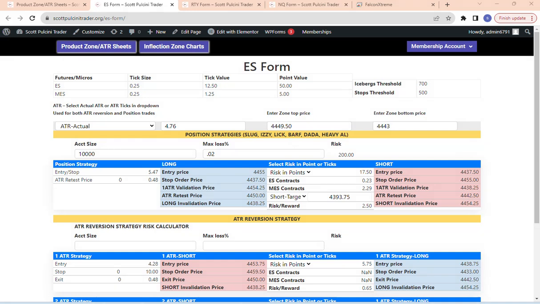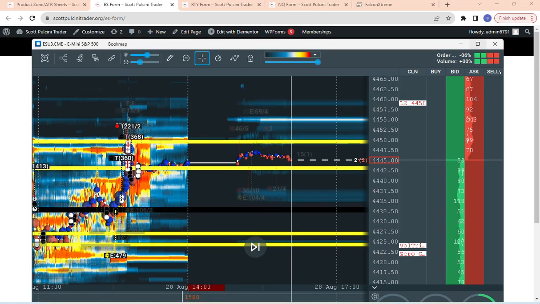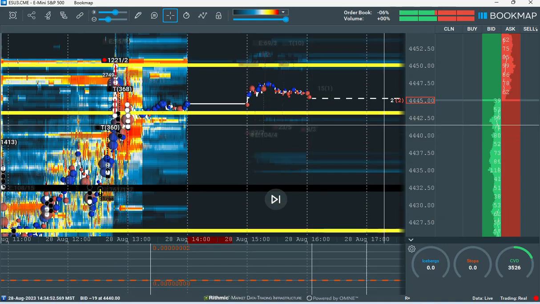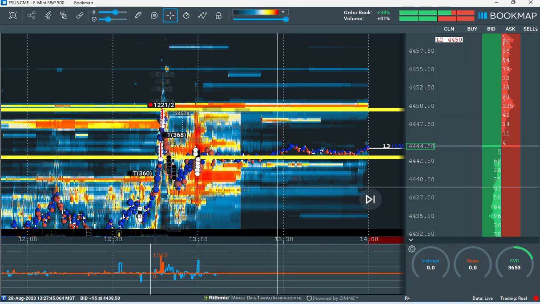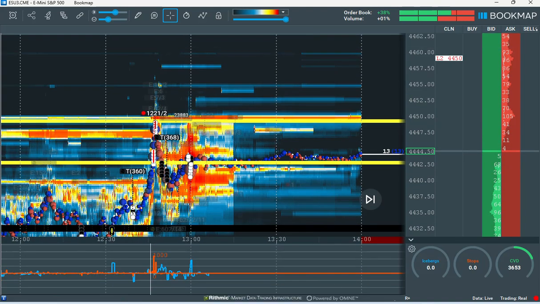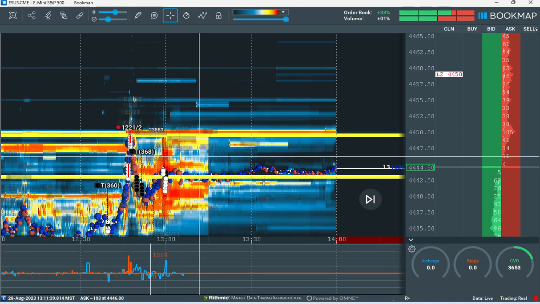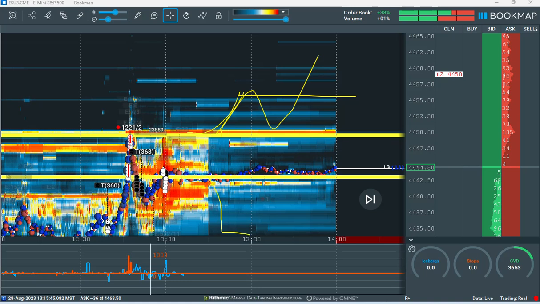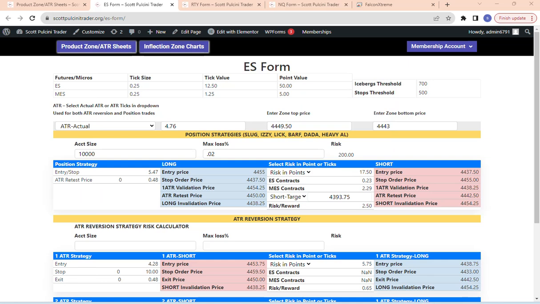What does that mean? Again, this is just a brief overview. This is all in my course. I keep saying it, but I just want to reiterate, this isn't an instruction type video. It's just to show you how to use a spreadsheet. But for me to determine what this setup is, this is how I determine it after watching about a million of these things. If the market's able to get an ATR above here, I will determine that as a bullish setup. If it's able to get an ATR below here, I determine it as a bearish setup. So that price for me to distinguish is 54 quarters.